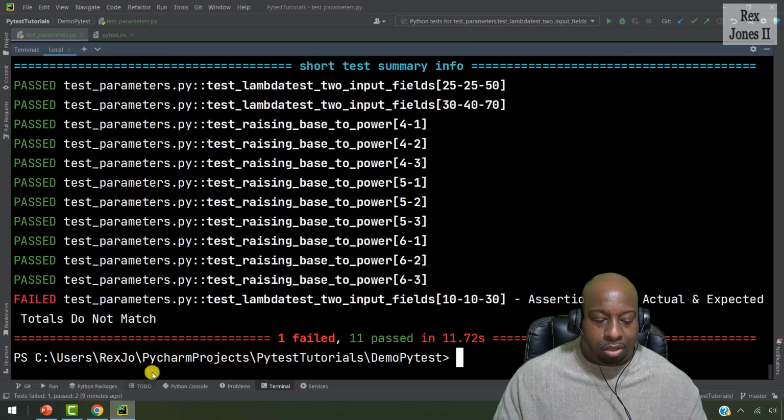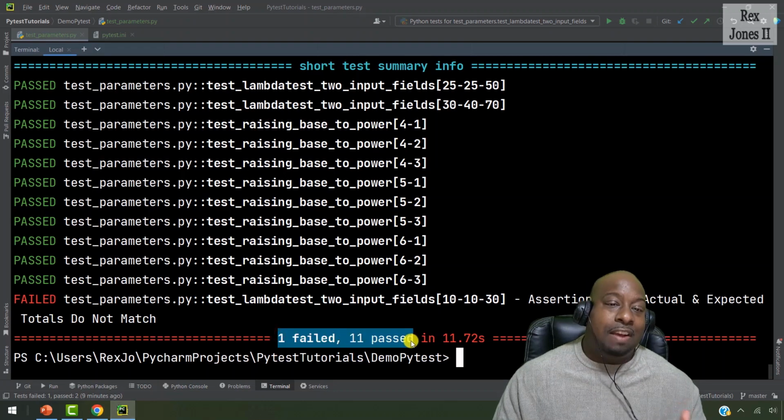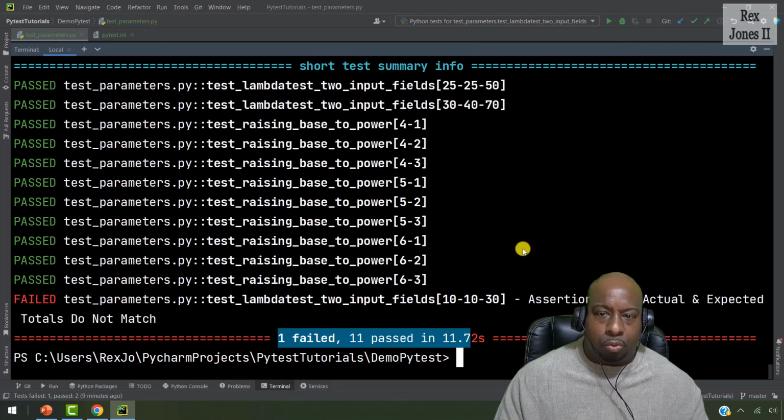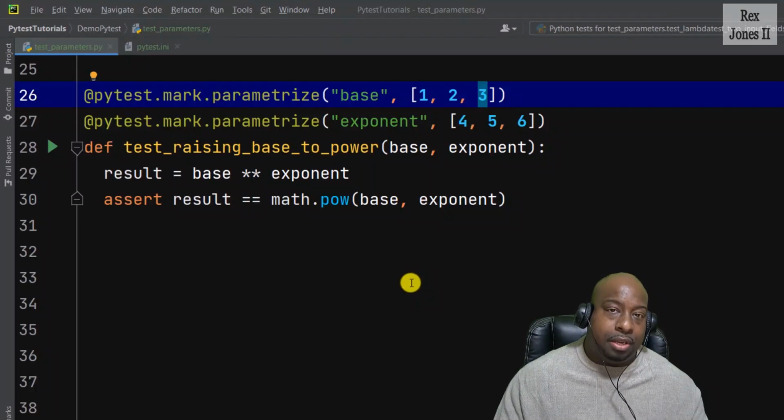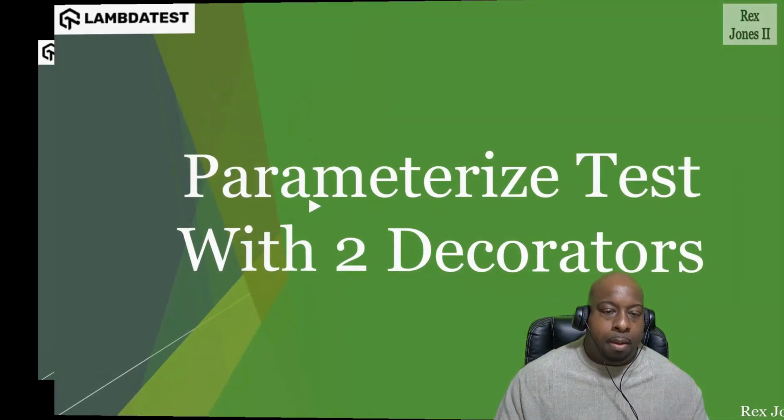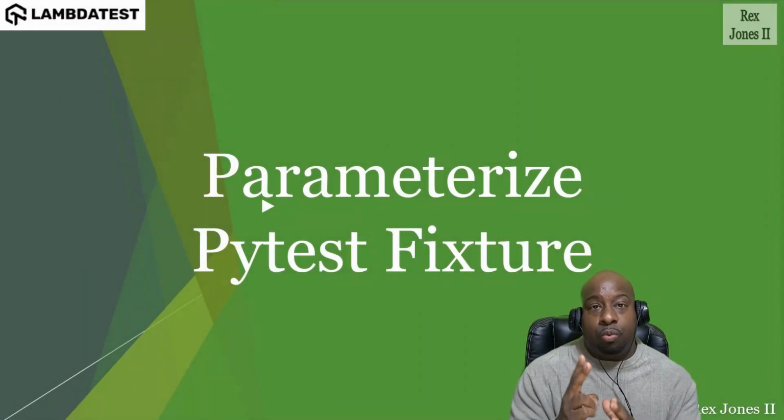Yes. 1 failed, 11 passed in 11 seconds. Okay, so I demonstrated this concept in a group testing with marker session. And that was the add ops part on why we see the short test summary. That's it for parameterizing our test with 2 decorators.